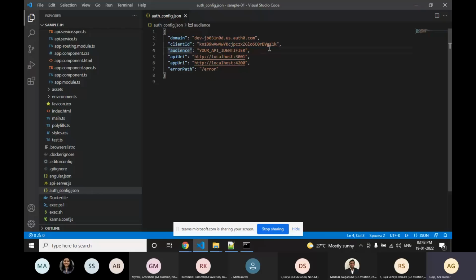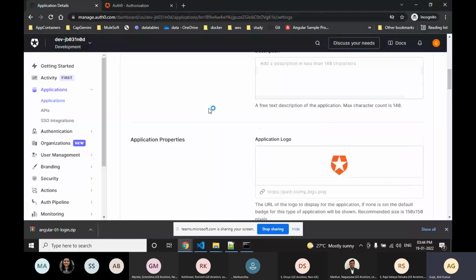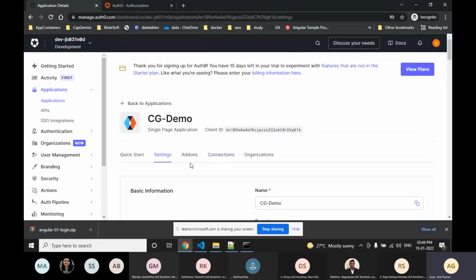For now, I am removing this because I don't have any API. This is used in the case of an API. Now I'm removing this for the time being. Later we will add it. And then this is the API service which they have used, and how they are invoking it. I want to show what APIs they have provided.